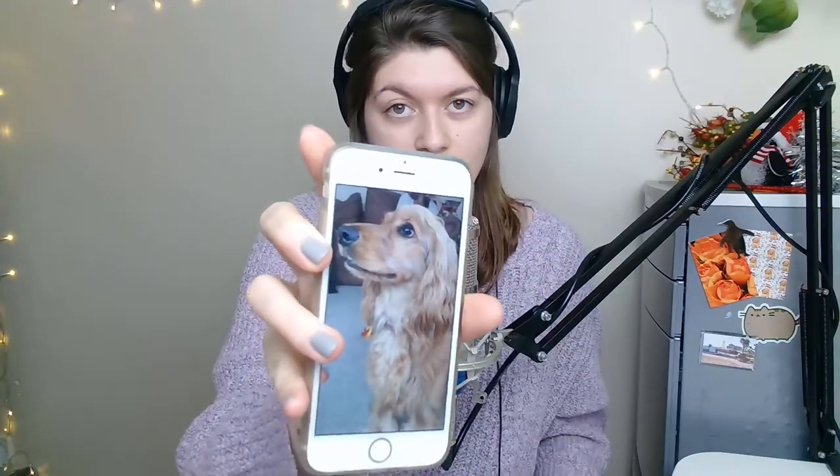I know I'm really biased but Cookie is one of the cutest dogs that has ever existed. She has the most gorgeous golden fur - well she's a golden Cocker so obviously she's got golden fur. I saw this throw when we went to Tesco last. I think they're Dachshunds but they actually look so much like Cookie, I had to get them. So that is keeping me warm at the moment. I feel like if anyone's going to be able to look after her it'll be Camilla.